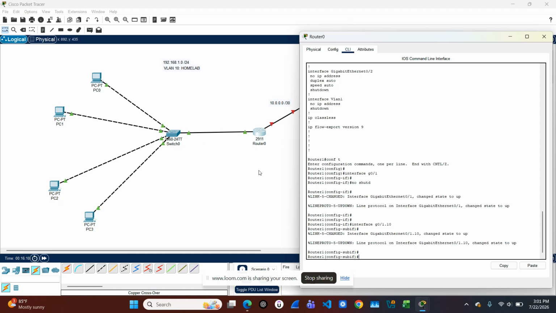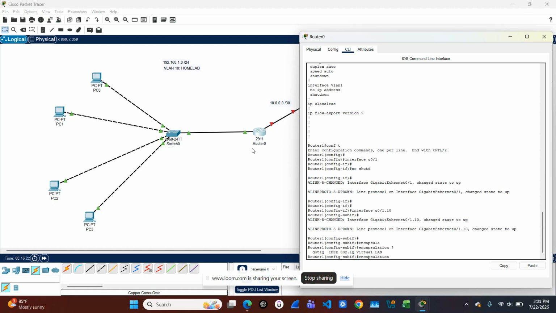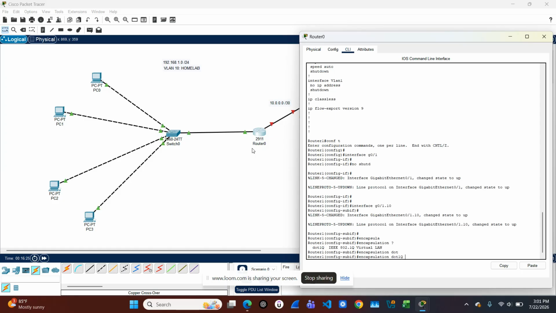And in order to do that, we have to tell the router that on this subinterface, we will encapsulate the data. So encapsulation, question mark, and we'll use dot1q, and I'm pushing tab to make it autofill.